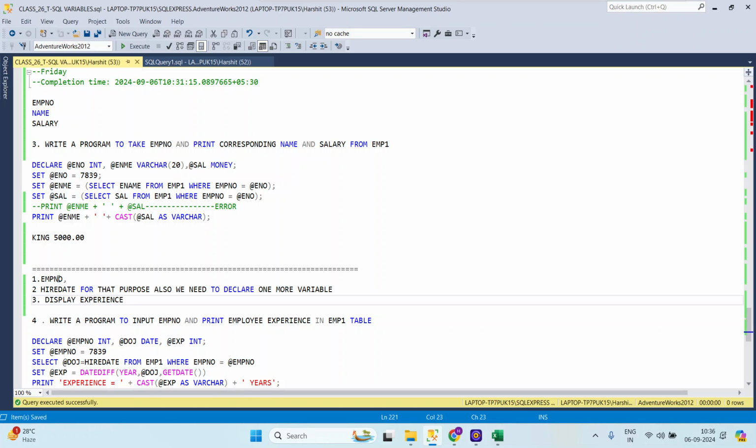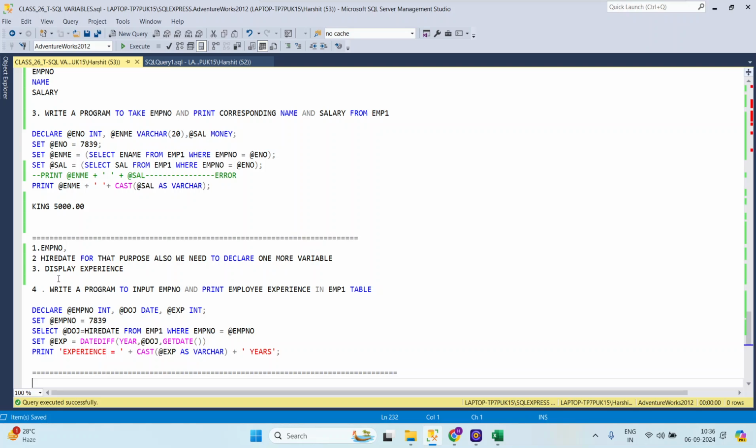So for that purpose also we need to declare one more variable. So these will become my three variables. Date of joining, we need to store hire date. So it will be in the date data type. Experience we need to show in integer, 10 years of experience or 20 years of experience, like that.